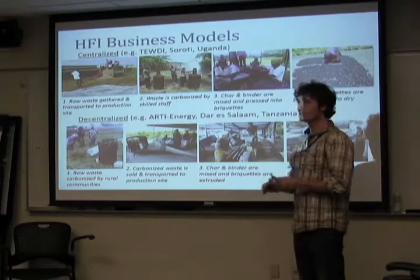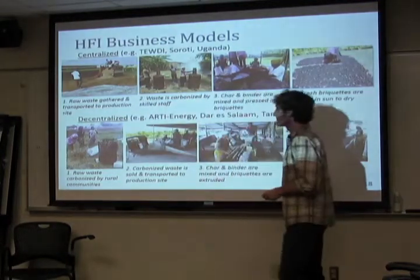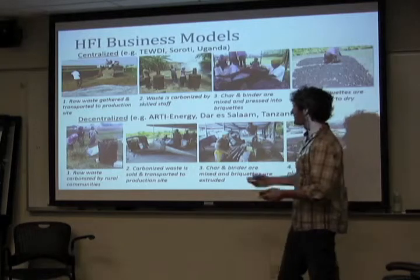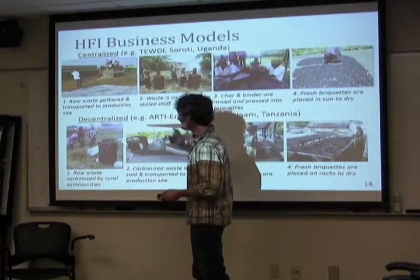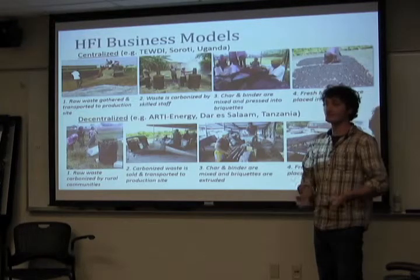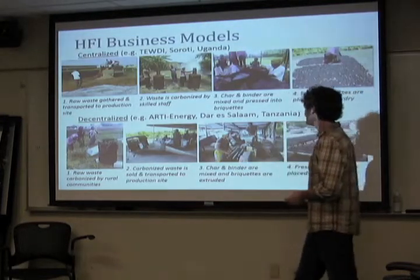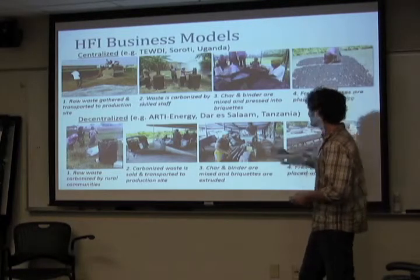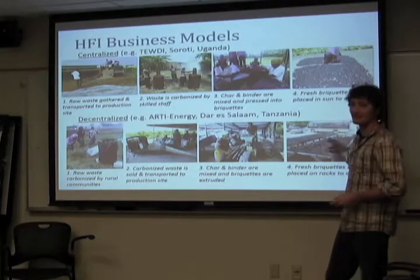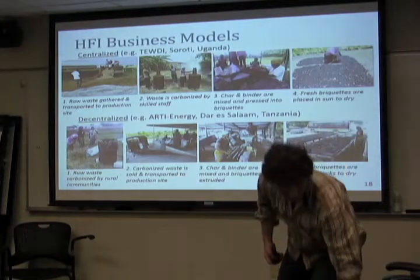The other approach is decentralized, and this is what the group in Tanzania is following. Their approach is to train farmers on how to do this carbonization step. So they work with local farmers and farm groups to operate the kilns, transforming their waste into char, adding value to that. Then RD comes around with a lorry or a truck and buys the waste from the farmers and transports it back to their processing facility. The farmer's happy, he's taking something that he otherwise burned or discarded in the field, and he's earning some money from it. RD then processes it kind of like 2D does. They have a little bit more sophisticated machinery, they're a little bit bigger scale. But after maybe 5 to 10 days of drying, they have a product that they can sell. We actually have a bag of it here, so if you want to come check it out afterwards.